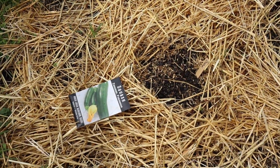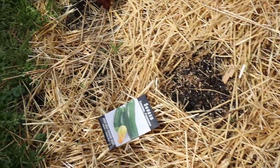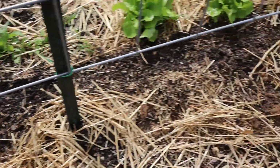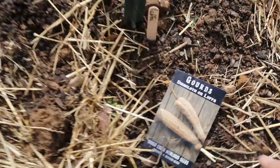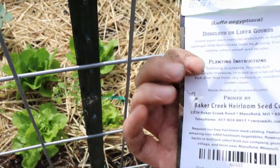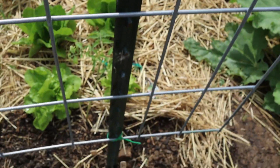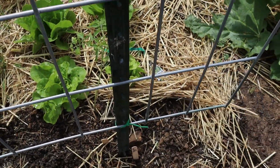Okay, so right here, we'll be doing the zucchini. Zucchinis get huge, so I'm gonna leave a lot of space for that. I'll probably do 2 plants, maybe 1 right here and 1 right here. And then Chinese red noodle beans right here. Butternut squash right here. I'm going to be doing this loofah gourd. I'm super excited about this. I've never grown these before. I just want to do it because I think it's fun. These are actually bath loofahs. You can dry them out and use them in your home. So that's super cool. We're doing those here.